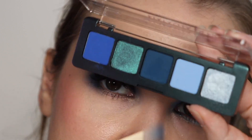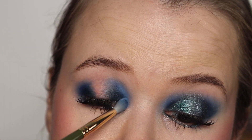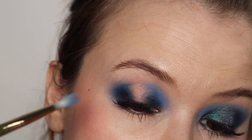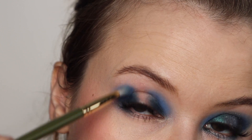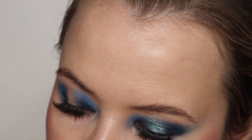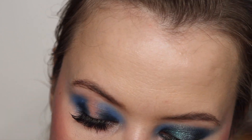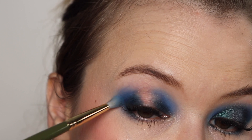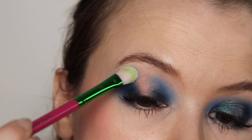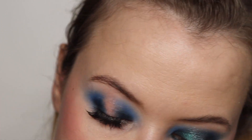And then next, I'm going to go in with this one right here, and it blends so nicely with everything. It's very pigmented for how pastel it is — absolutely love this one. And then I'm just going to bring it out here as well. I had a little bit of fallout actually, which I'm a little surprised, to be honest, because these don't really have kick up. I'm going to take a clean brush with some setting powder and just go over the edges with that to really refine the blend.